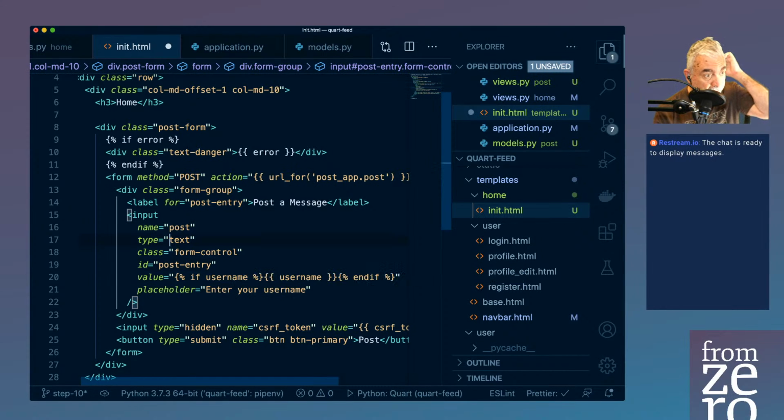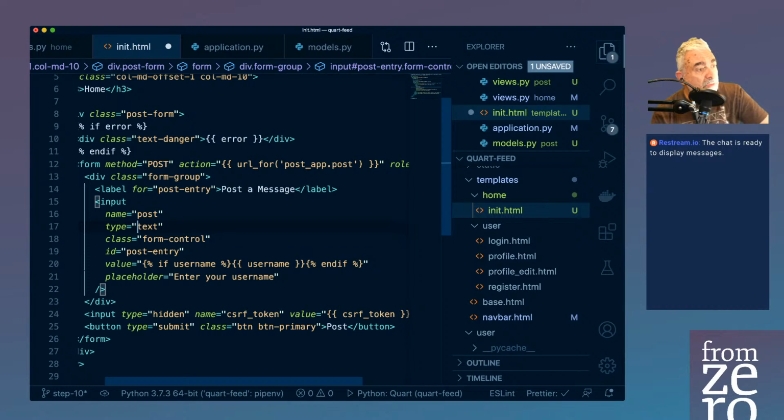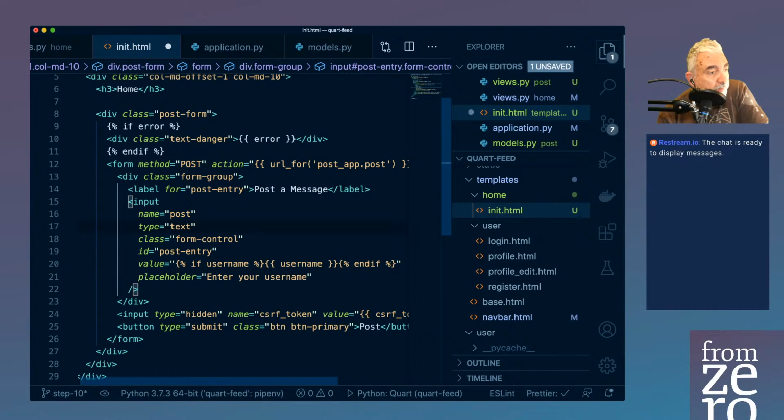And then value if, well, the value is, I don't think we need to retain the value.